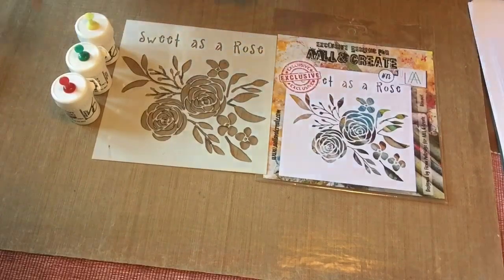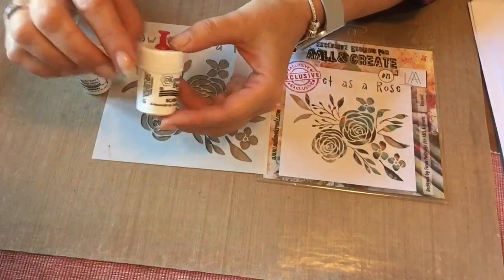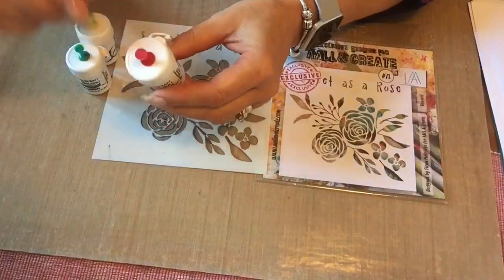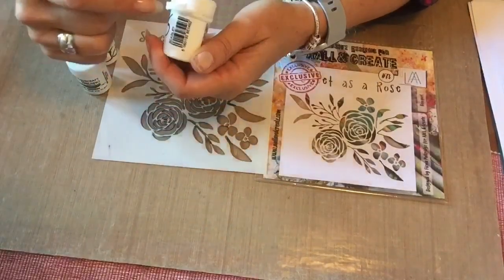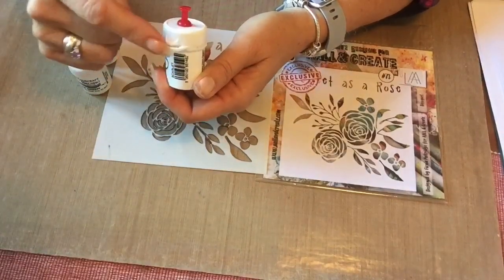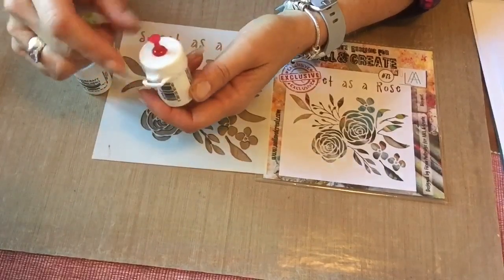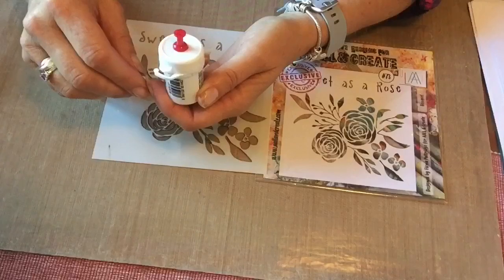So a few things to say first. The Brusho powders, so these come in pots like this. Remember, these are pigment, the full pigment powders. You can mix them with water and then paint with them. My suggestion is, although they have a lid, that you can actually take the lid off, I would suggest leave the lid on, because if when the lid's off you spill it, you're going to lose all that wonderful powder. And if it gets wet, you will just have paint everywhere.